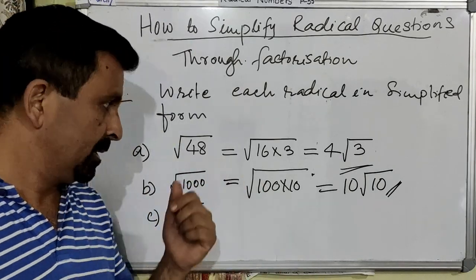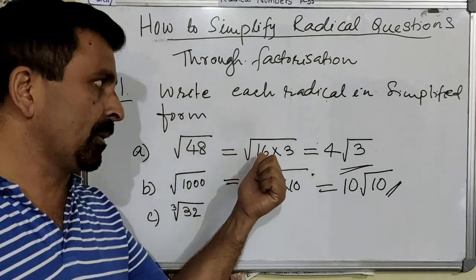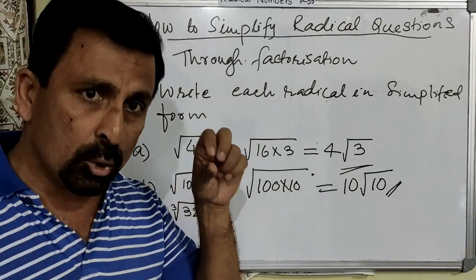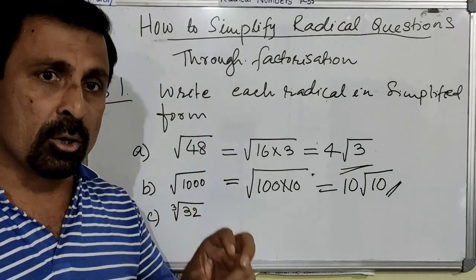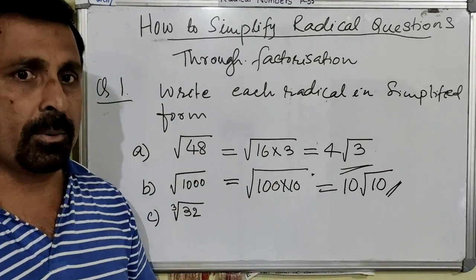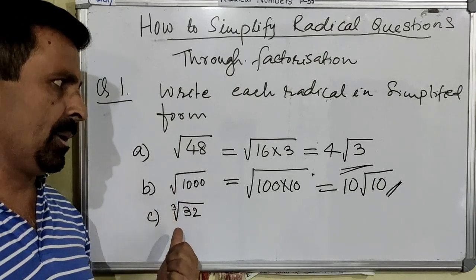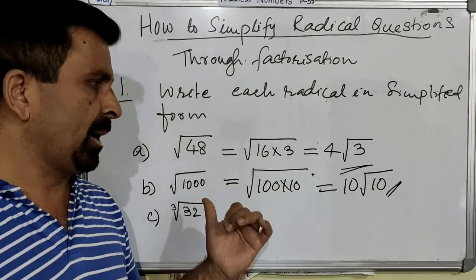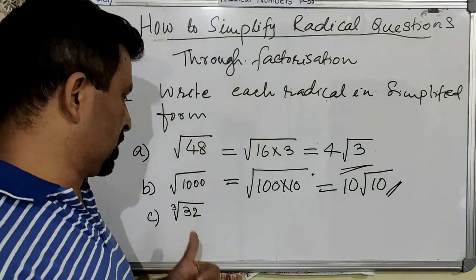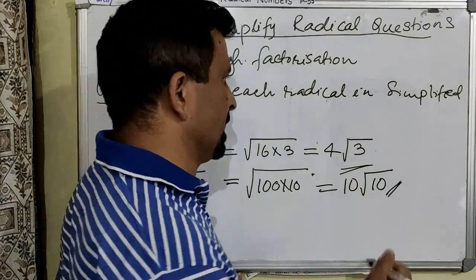Please get the difference. These two are square root questions, that is why we have looked for the perfect square number. Now this radical sign is a cube root, and therefore we are looking for a perfect cube number. Is this okay? So when it is a perfect cube number, you can do it by the prime factorization method. That will be better. Perfect cube root questions can be done by the prime factorization method. For your convenience, it will be easy.